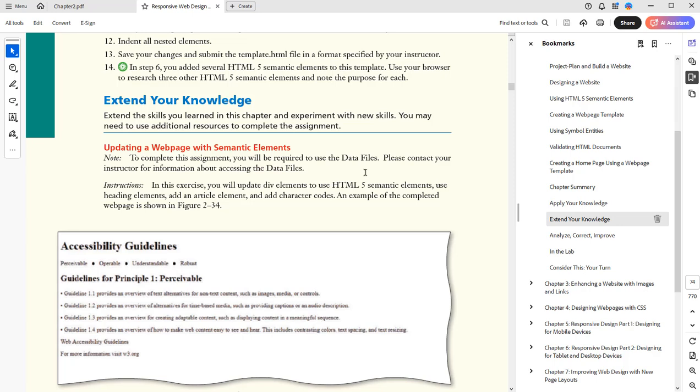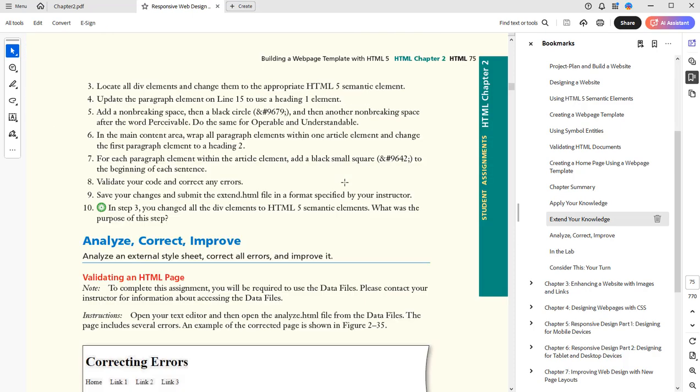Back before HTML5 semantic elements, we used div elements and we would assign classes to them and so on. And so what you're going to do is go through and change those div elements, those div tags, into appropriate HTML5 semantic elements for this Extend Your Knowledge exercise. And it'll kind of step you through that.